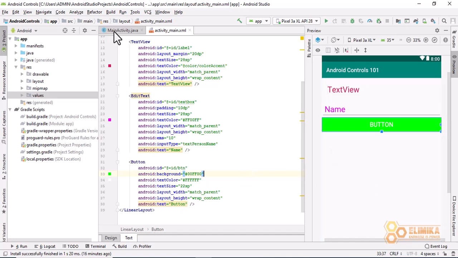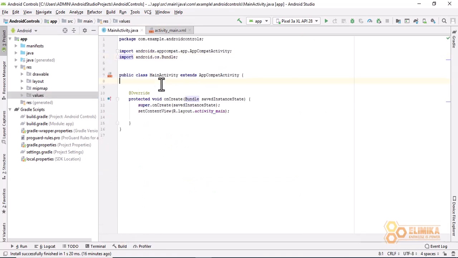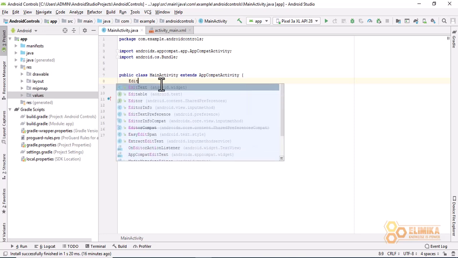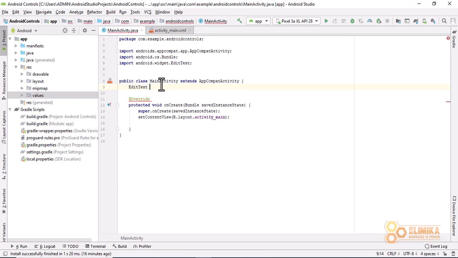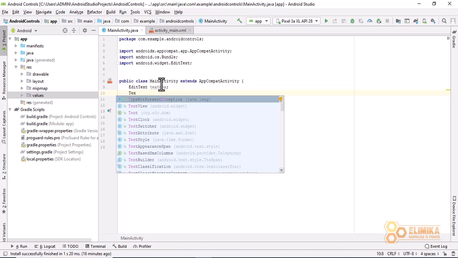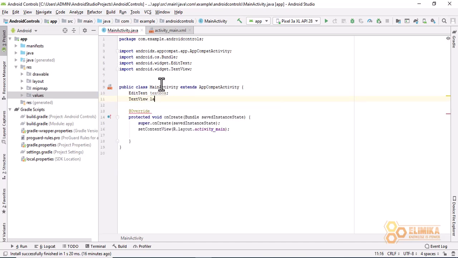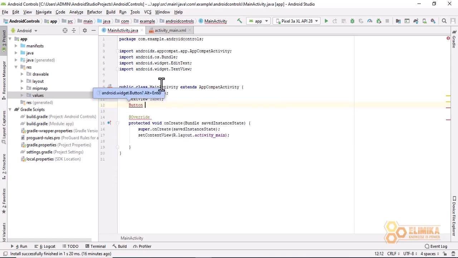So at this point I will switch to the MainActivity.java, and here I'm going to write code to implement the click event to capture information from the edit text and display it on the text view. So I will create variables for the edit text called text box, and for the text view called label, and also for the button, and I will call it btn.